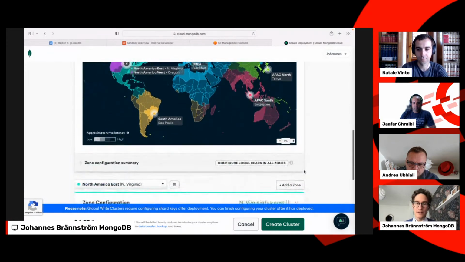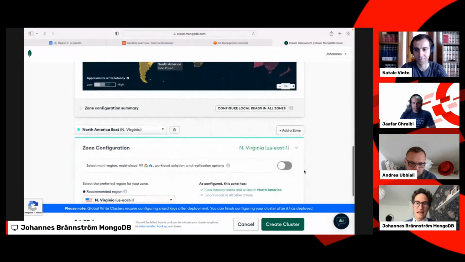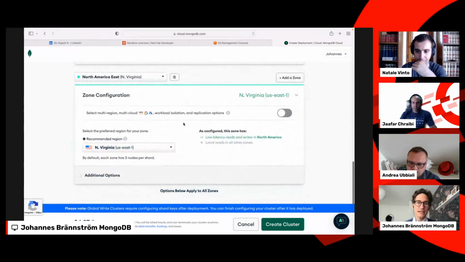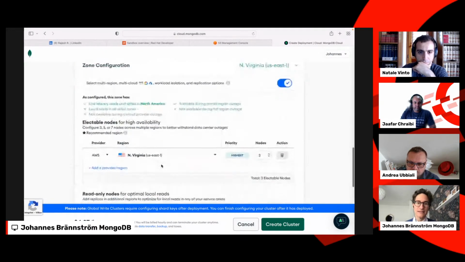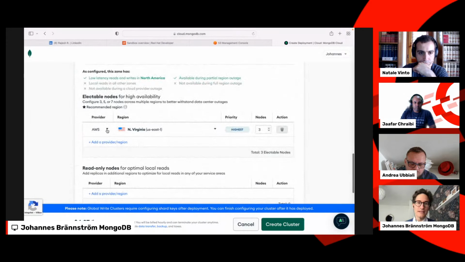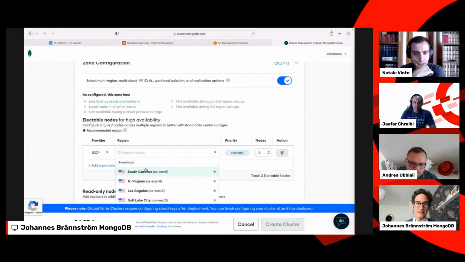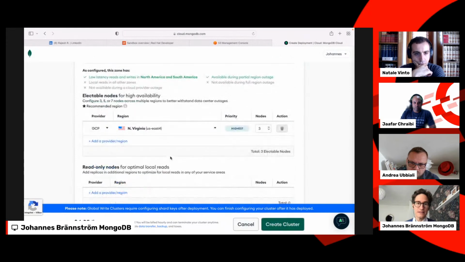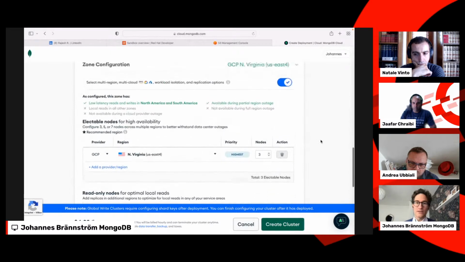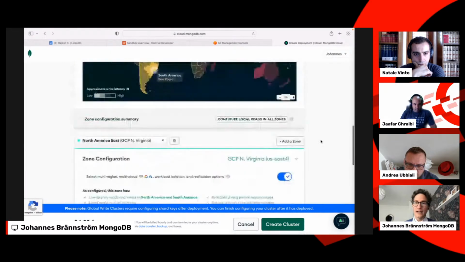So you can cover the world. And if you want, you can configure those to be multi-cloud as well. Maybe I would like one of these to be on GCP, for example, in North Virginia. You can set those up to be cross-cloud and all of that.